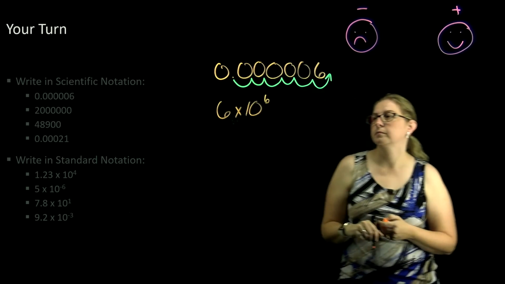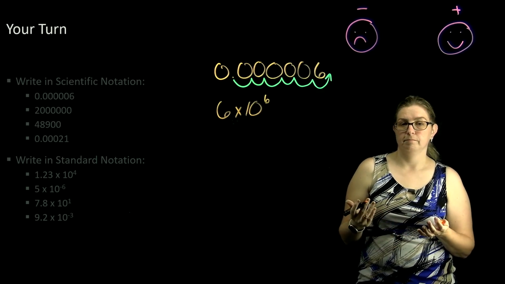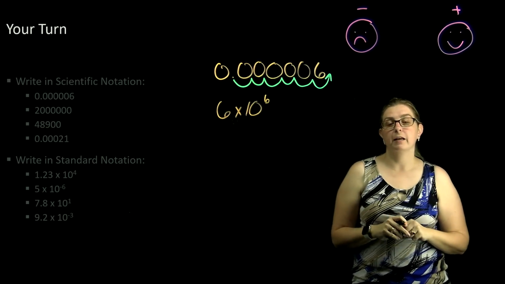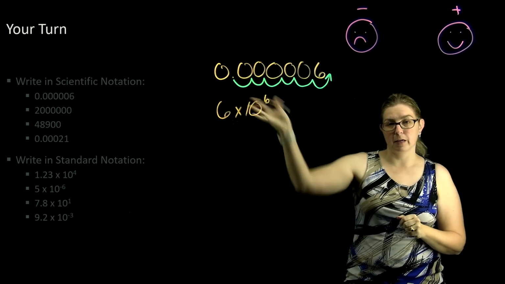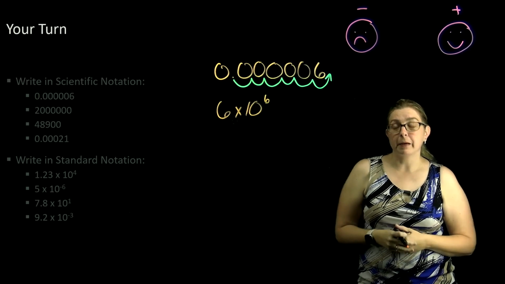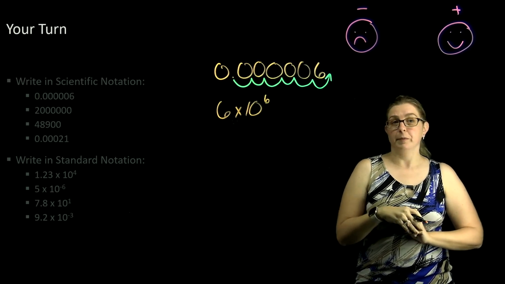6. Now, is it happy 6? Is it sad 6? Again, if that was your bank account, and if you can't see because of all the little bumps, look at the first number over there. If that was your bank account, would your bank account be happy or would your bank account be sad?